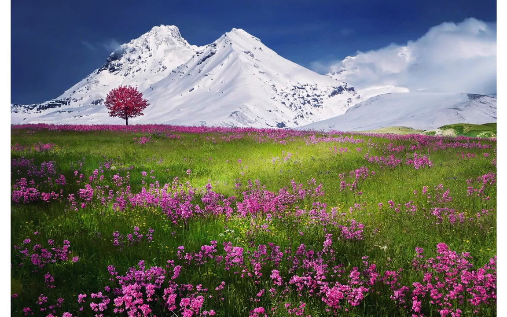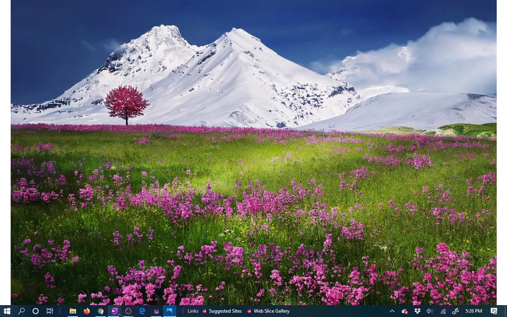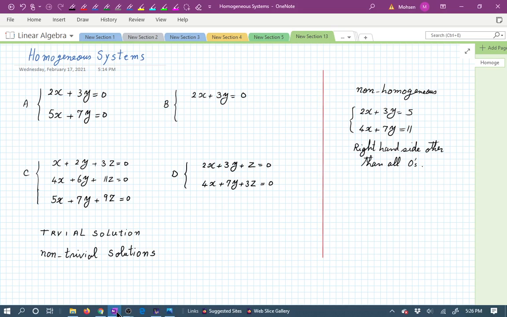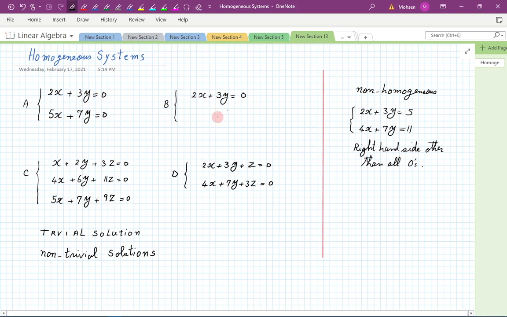Today we are going to talk about homogeneous linear systems. Let's take a look at these particular equations. Sometimes it's called homogeneous, sometimes called homogeneous systems. The definition is very simple for this type of equation. If all of your right hand sides are 0, so I have 4 examples here, right hand sides of all of them 0, these are called homogeneous systems. If you have anything other than 0 on the right hand side, we call them non-homogeneous, and the two of them are closely related to each other.